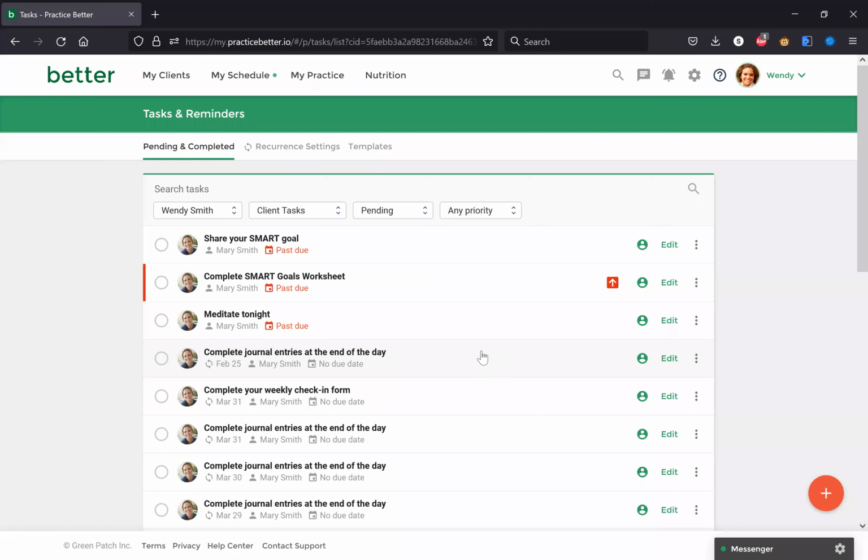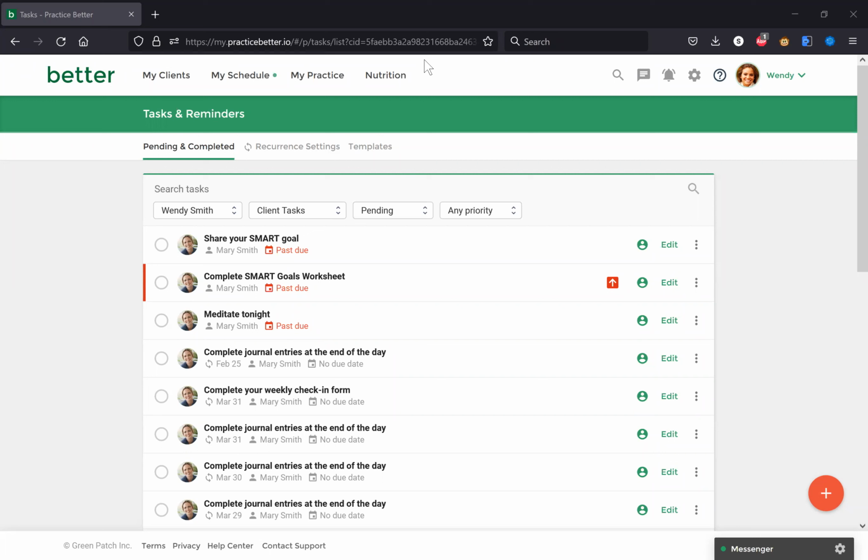Perfect. Thanks, Sam. That's great. Yeah, the task templates, we are just loving that ability to not have to create them over and over again. I think that can take so much time and energy when often you may have certain tasks that are similar across multiple clients, or you want to use the same task again with the same client. You just set that up as a template, and then you don't have to worry about copy pasting or trying to find it, whatever it is. And then having those recurrent settings, similar to forms, is really great as well.